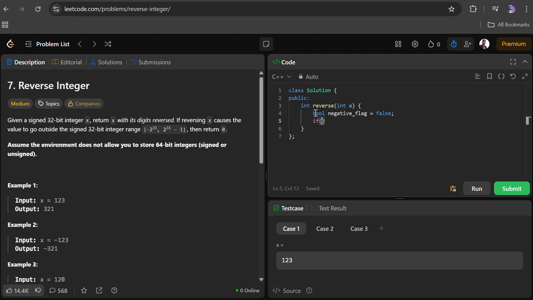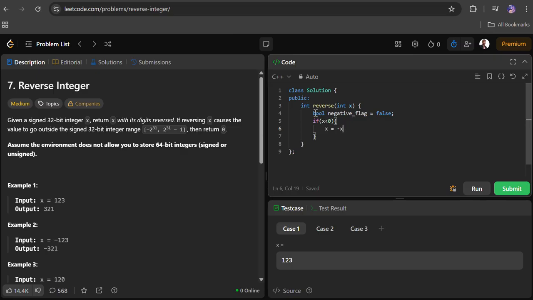If x is less than 0, then x is equal to minus of x.